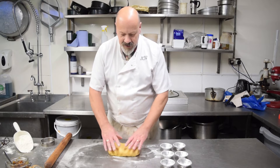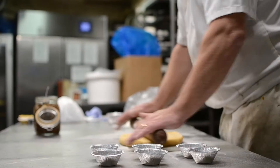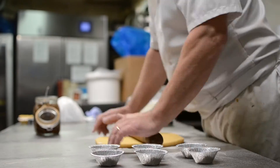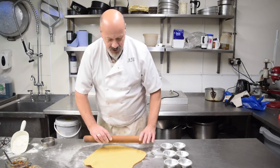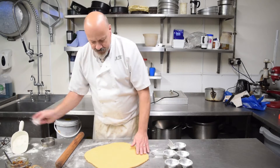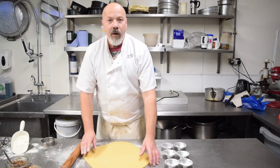When your pastry has rested in the fridge for about half an hour, you should have a nice square piece like this to start off with. Add a little bit of dusting flour and then roll it out. With this pastry you should get at least 12 deep mince pies, if not 14, maybe 20 to 24 shallow ones. To make it a little more Christmassy you could add a little bit of orange zest into your pastry, or even a little bit of cinnamon, or a bit of both.